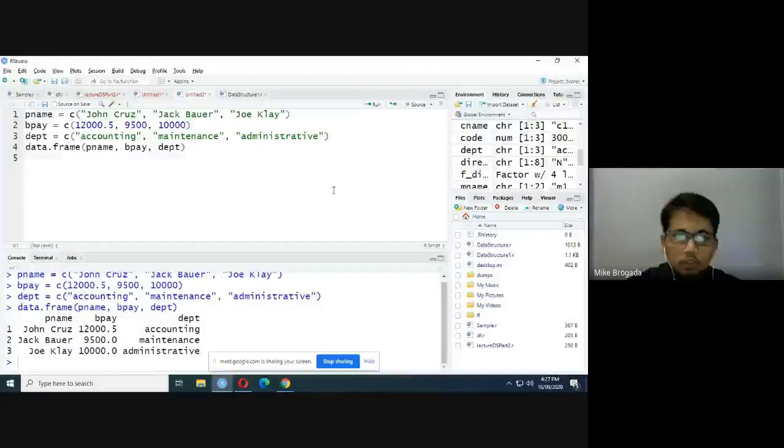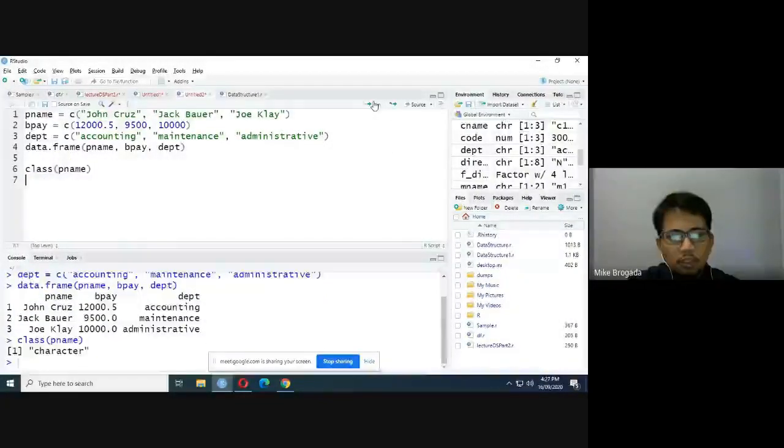Okay, if you want to check the data type of the personnel name vector, we can use class, and it should be character.